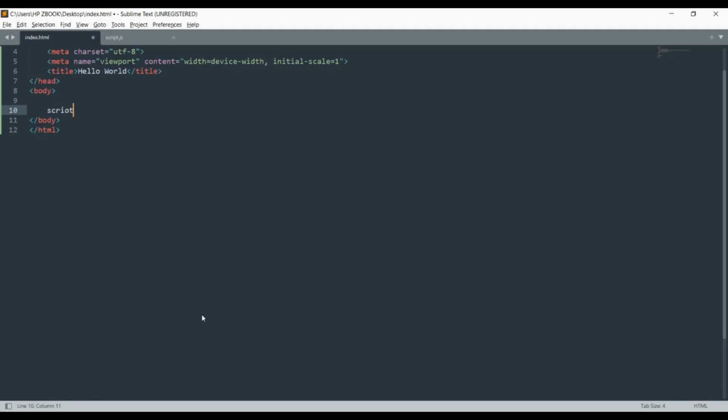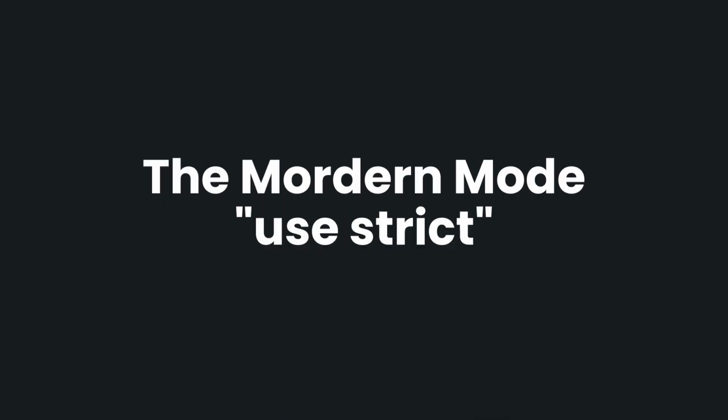Let's go to our editor. Here I've used a script tag and I'm using "use strict". This code works the modern way. Quite soon we are going to learn functions, so let's note in advance that "use strict" can be put at the beginning of a function. Doing that enables strict mode in that function only, but usually people use it for the whole script.